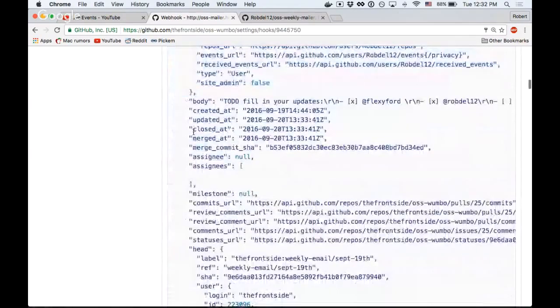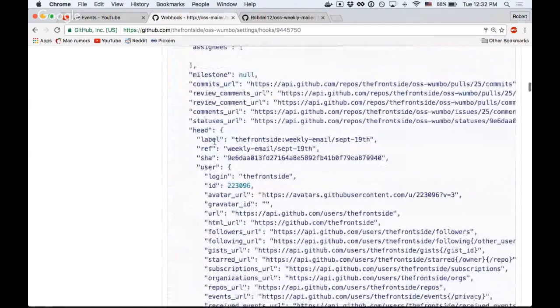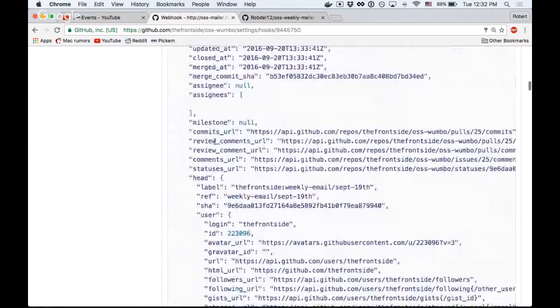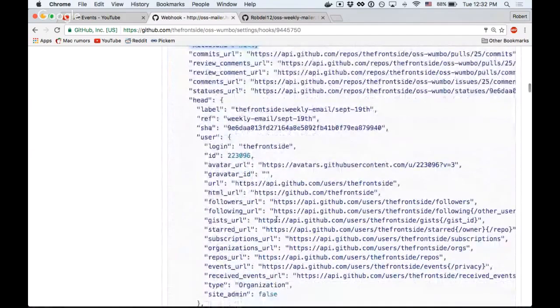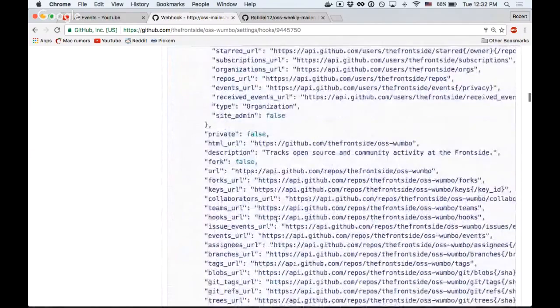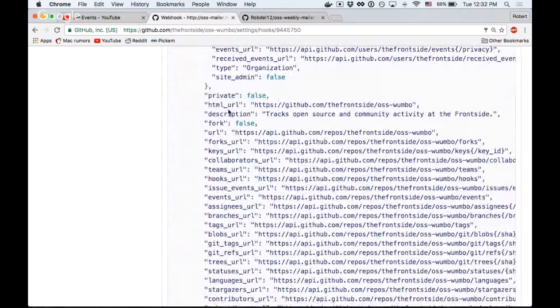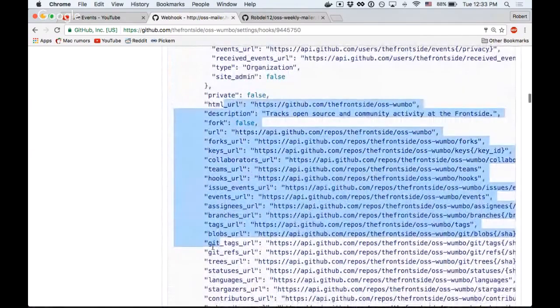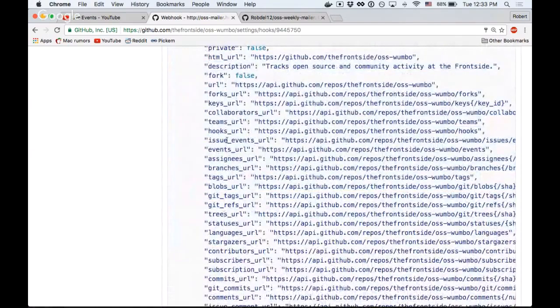And then it gives you everything about the pull request, except, you see how it has a milestone? I have not found where you can pick off a label without, so they give you all of these URLs to go do separate things.